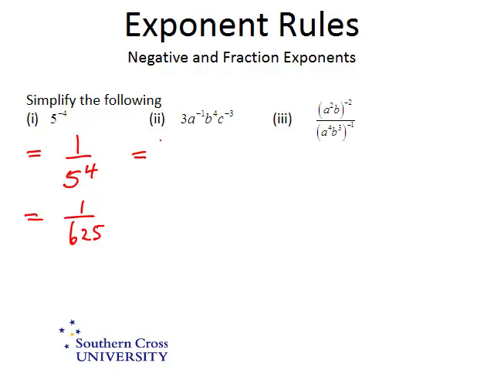The second question. Now there's a few ways to do this one, but we can think: 3 is just 3, and a to the minus 1 is 1 over a to the 1, times by b to the 4, times by 1 over c to the power of 3. Remember, if it's a negative exponent, take the reciprocal, change the sign of the exponent. So this becomes 3b to the power of 4, a to the power of 1 is just simply a, c cubed. And that's it. That can't be simplified anymore.